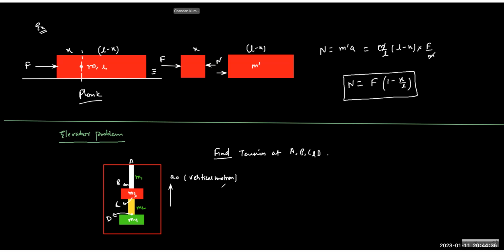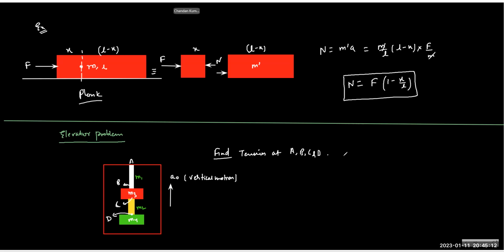What you will realize is that every question we are solving so far has either no constraint relation or a very simple one, so all of them will have the same acceleration. So luckily here also m1, m2, m3, m4 all have the same acceleration, yes or no? Yes, sir. Because they are a single system moving upward, right? So now if you look at point A, whatever tension is developed, that tension is pulling how much mass? The entire system mass, isn't it?